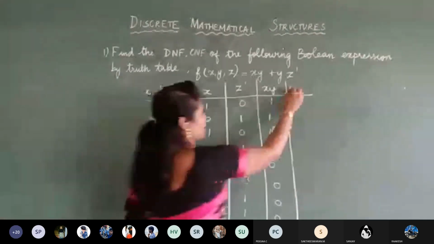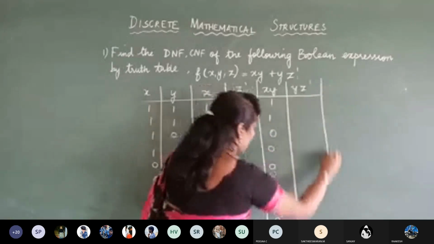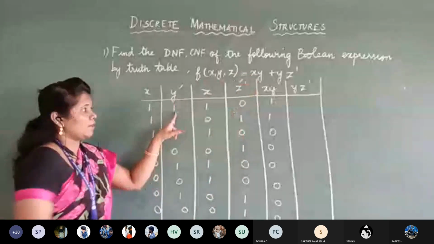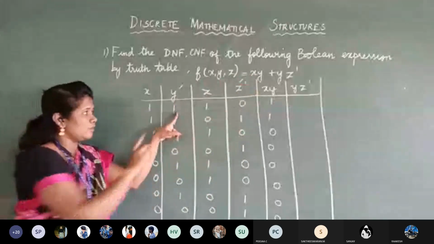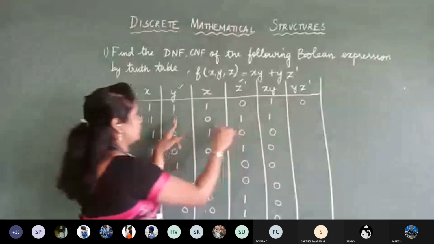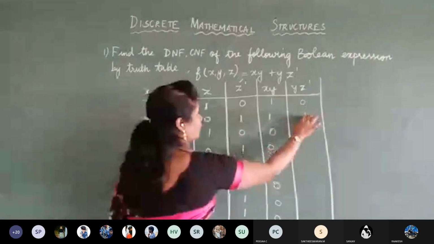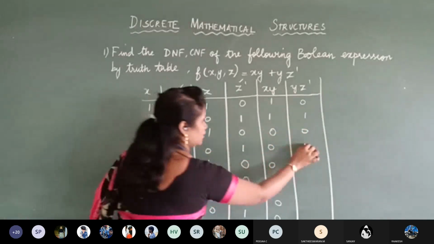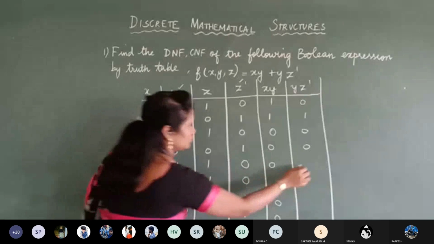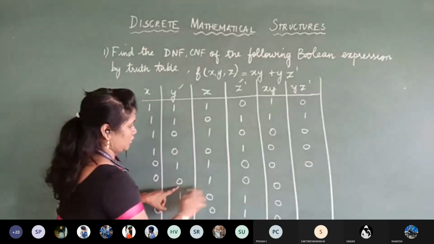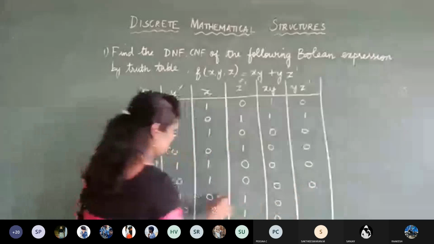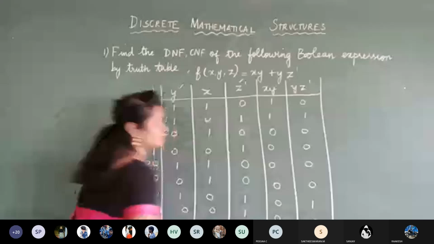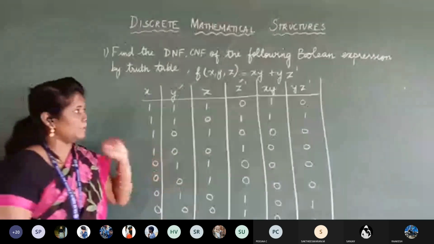Next, we are going to find out your y z complement. That is this one and this one. Okay, so 1 dot, again, you're going to do product with it. So 1 dot 0 will be 0. 1 dot 1, 1. 0 dot 0, 0. Very good. 0 dot 1, 0. 1 dot 0, 0. 0 dot 0, 0. 1 dot 1, 1. 0 dot 0, 0. Okay, so this is how you do your multiplication.